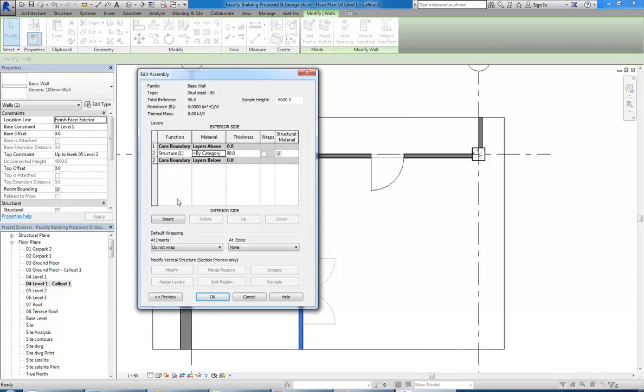So if I go to by category there, you can see it's got it in those angled brackets, and that actually means it's using the object style. So it's like using by layer in AutoCAD. You're setting the material using that overall setting. So you'd have a material that's the default setting for walls, and so anything that doesn't have a material set here is going to use that default material.